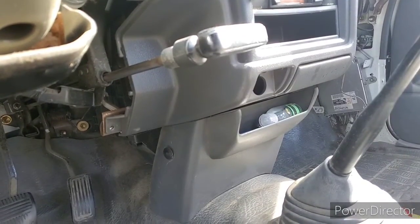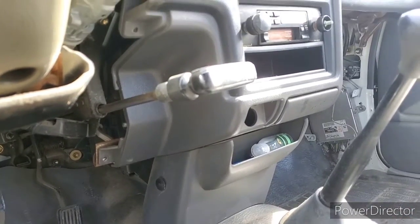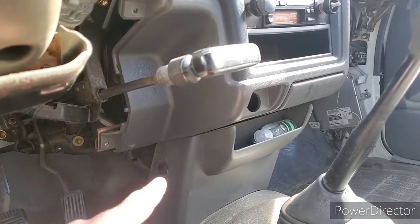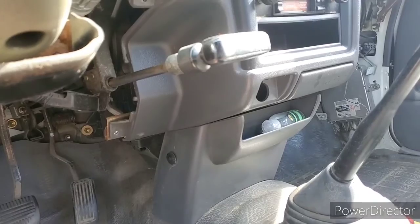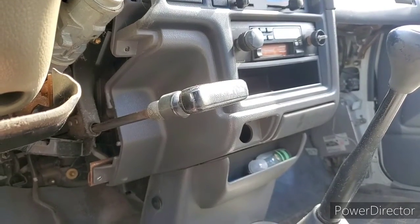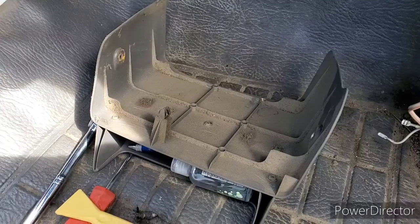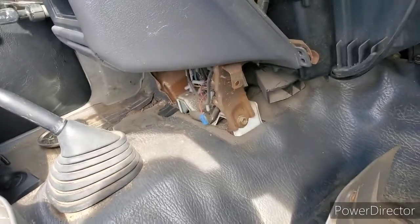Now that the passenger and driver's side panels are off, I need to take off the middle panels to get to the stereo. I think I'm going to have to start down here — I believe those are fir trees, so I've got a little fir tree puller to take that off. There are some clips around the top and I'll let you guys know if I find any other screws. Sure enough, just a couple fir trees to get that one out — they go on these little brackets, one on each side.